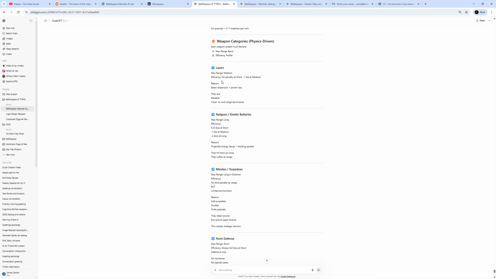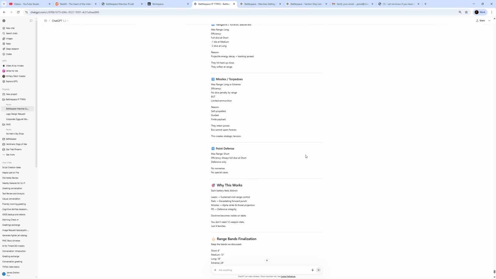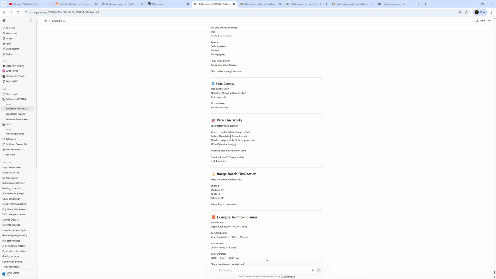Missiles: long or extreme, no dice penalty, limited ammunition, self-propelled, finite payload, so they cannot spam forever. Point defense: short, always full dice at short, defensive only, no special cases. Each battery feels distinct: mid-range control, devastating forward punch, alpha strike and threat projection, defensive integrity.